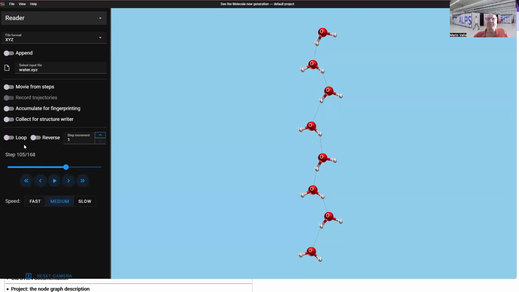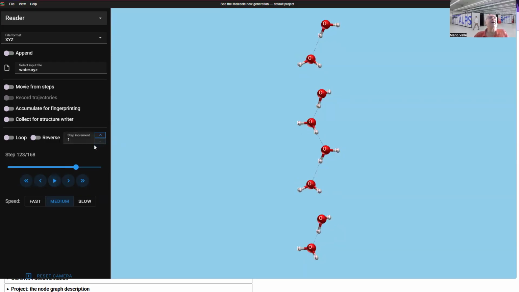You have the possibility to play the various steps in a loop, in the reverse direction, and to change the step increment, not by one, but by a different number of steps.